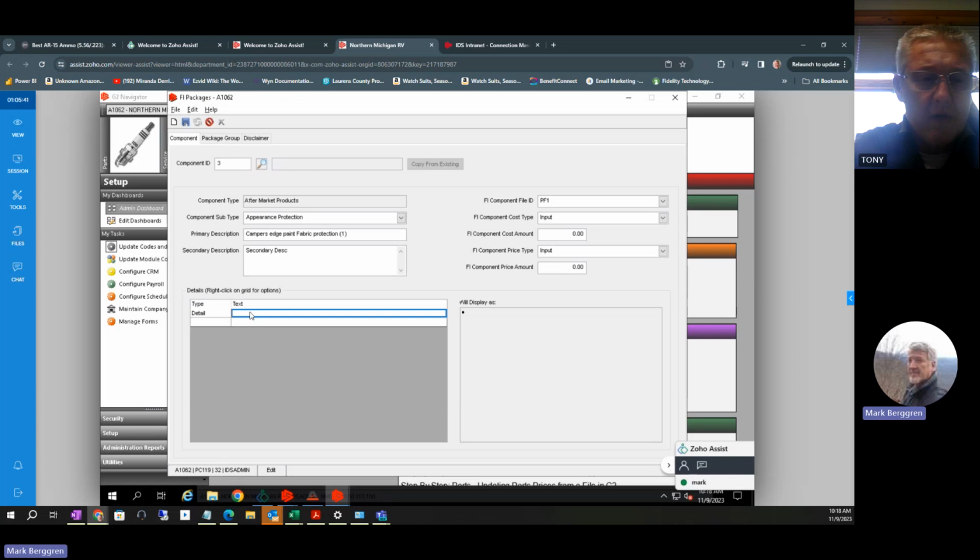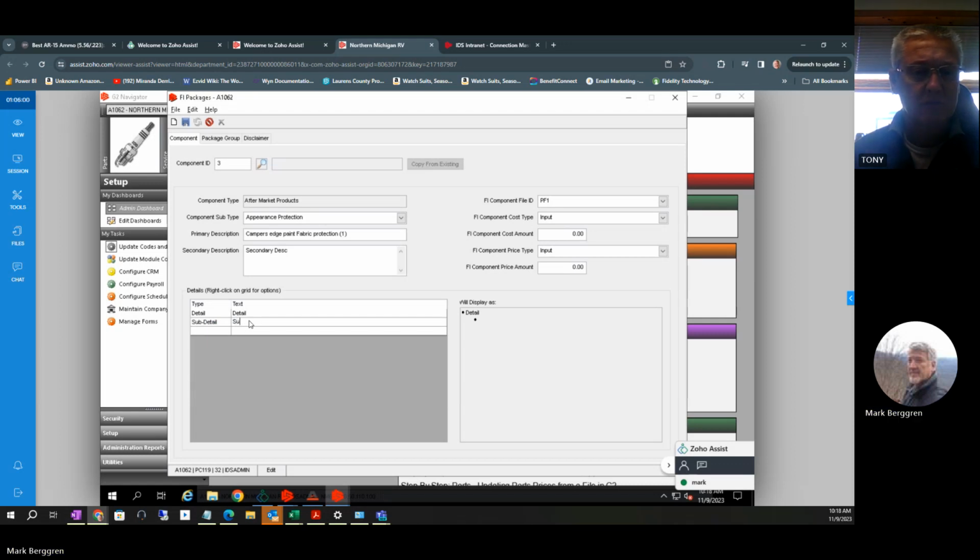And detail. You can really get kind of fancy. That's why I'm typing these words in here, so you'll see where they go. If you really want to get fancy, you can. I'm just retyping this text in here so you see where it shows up, so you can be more detailed about what your appearance protection sells. Sub detail. So you can make as many details as you want, and then you can have sub details. And by me doing this, you're going to see where that falls in when you use that component. Okay, and I'll hit save.